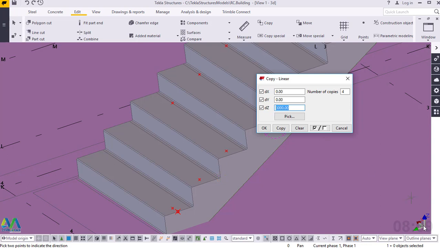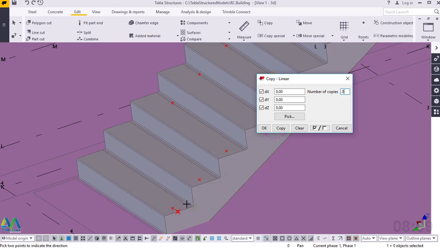If you take a look here, we have the x-axis pointing in that direction, so everything should be 0, and the number of copies should also be just 0, unless you want several copies of the same point.